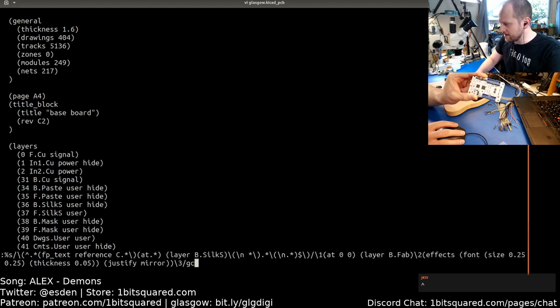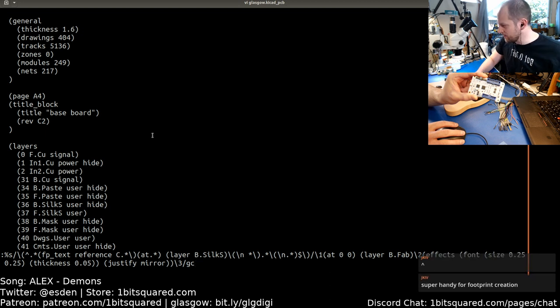So this is the regex that I wrote for changing references here. I capture this reference, so I get the footprint reference C, so I have capacitors, then the position at, then which layer, and then a few lines. So it is actually matching 3 lines of text. And then I replaced it with the first part, which was in the brackets, as backslash 1, and then at position. So I basically took the first part that I matched and moved it somewhere else. It's a fairly basic tool for editing files.